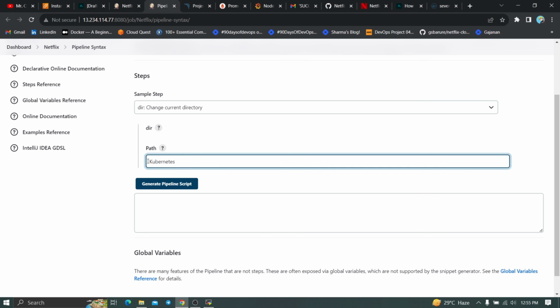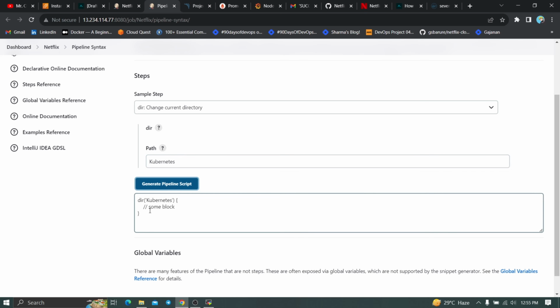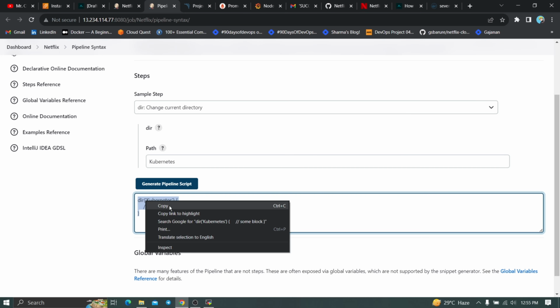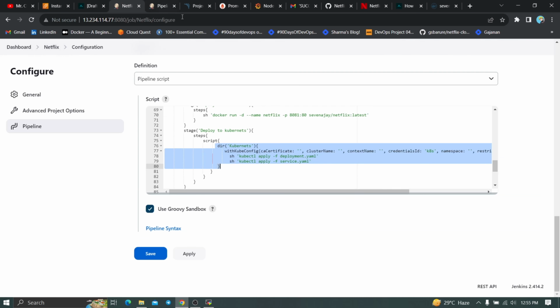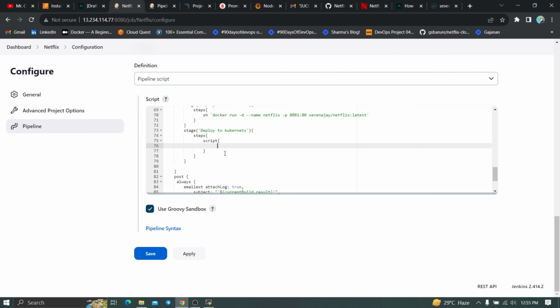Inside this Kubernetes directory I have my deployment files. Let me copy this one and remove those completely. I want to run this one clearly, so paste it there and let's set this syntax correctly. Wait a minute, I'll remove this block also.